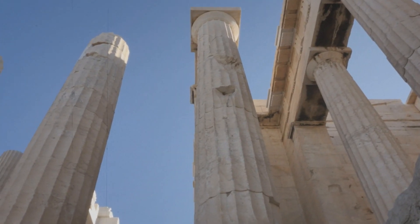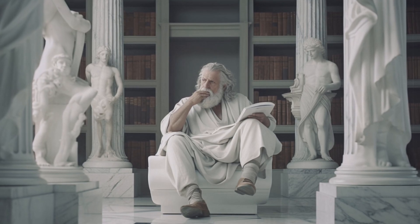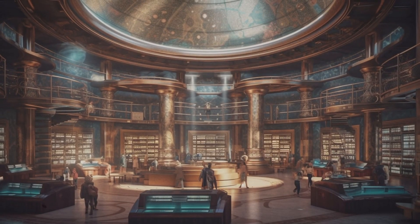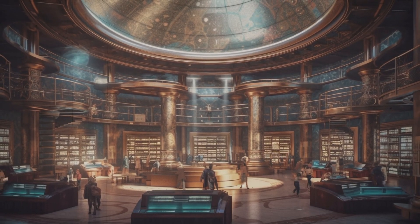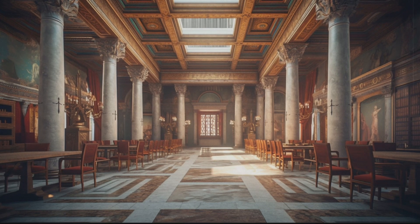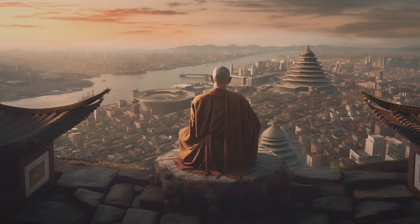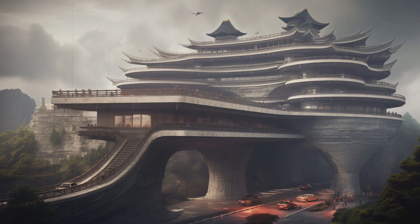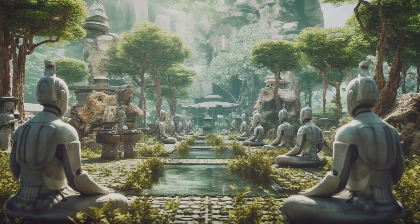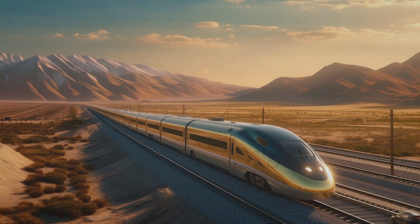But we can go even further. Imagine what Greece would look like if it retained its philosophical traditions and adapted them to modern society. Plato's Academy would become the world standard for artificial intelligence, and Aristotle's Lyceum would become the leading university for space exploration. Or take ancient China – if Confucianism, Taoism, and Buddhism met with technological advances, we might see monks meditating in robotic gardens, or the Silk Road becoming a global map of hypersonic trains.